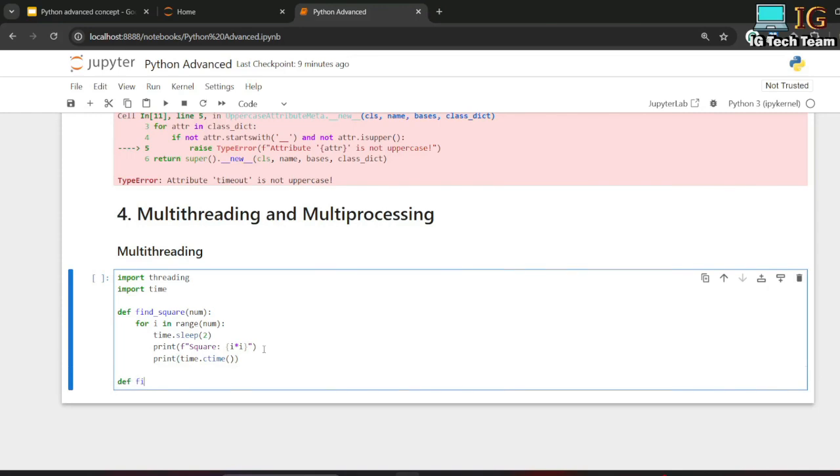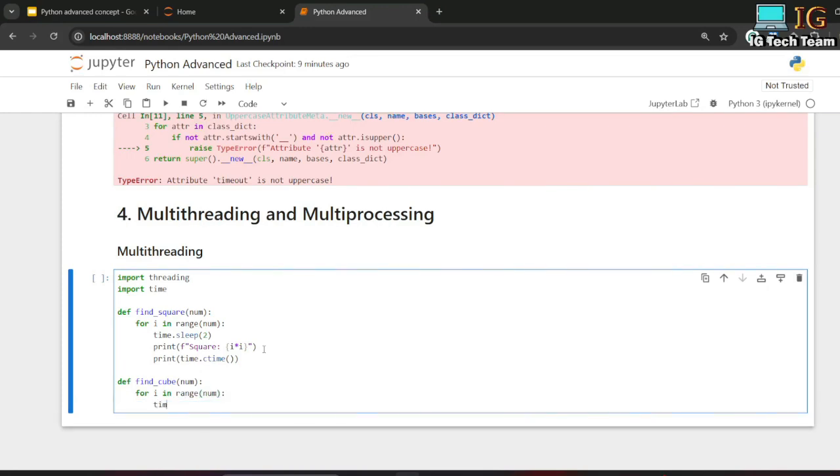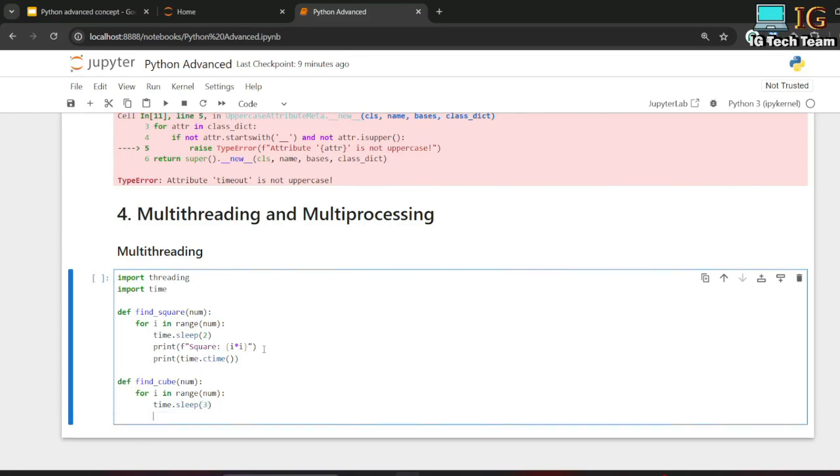In the same way, I would like to create another function for finding the cube. For i in range number, I would like to sleep for, suppose, 3 seconds here.